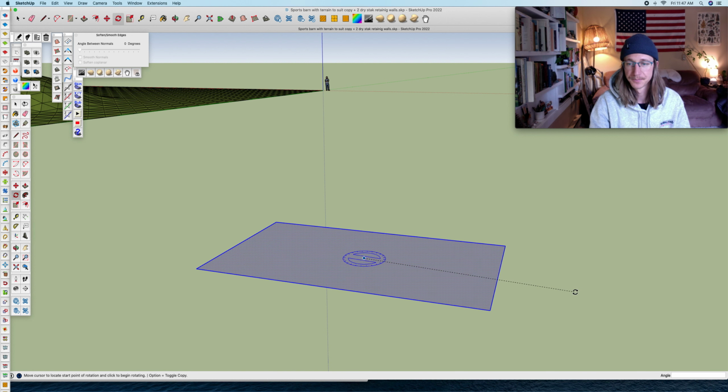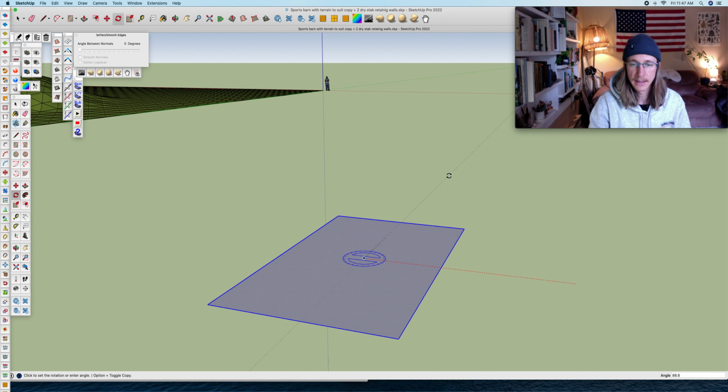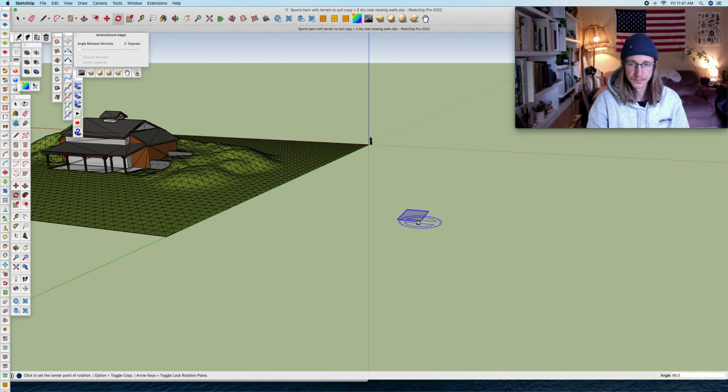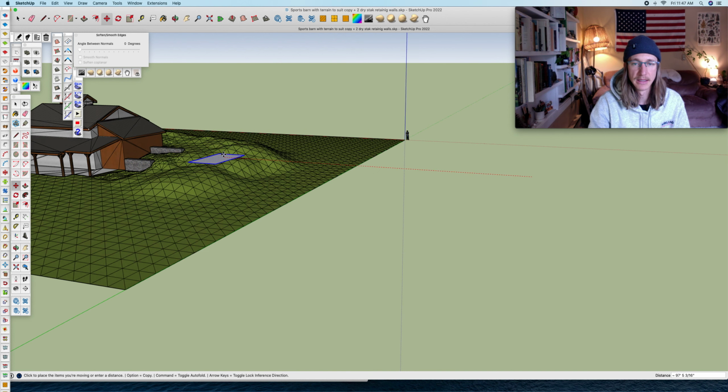Let me rotate that to where it needs to be. And with many parts of the design, it's a lot easier to build these type of things off-site and then move them in like this so it doesn't get messy.